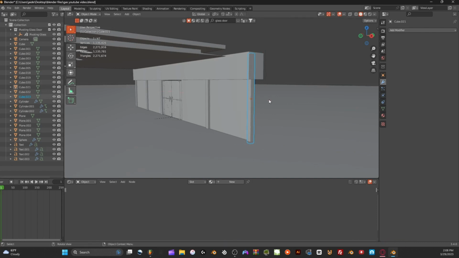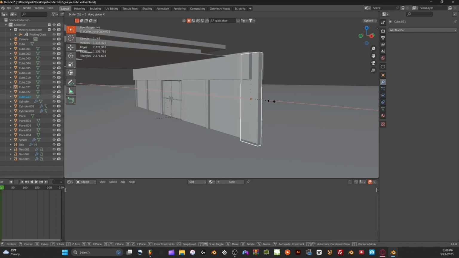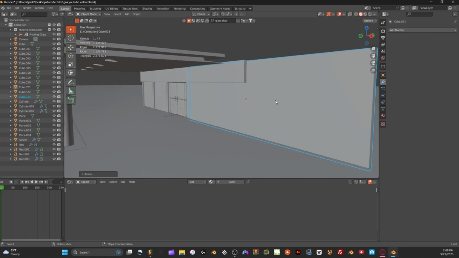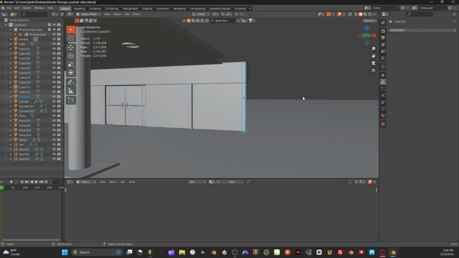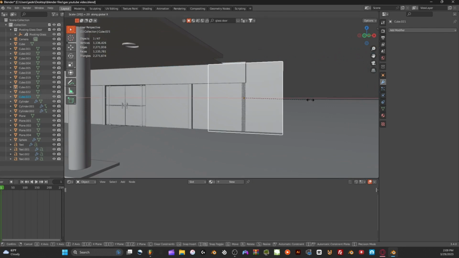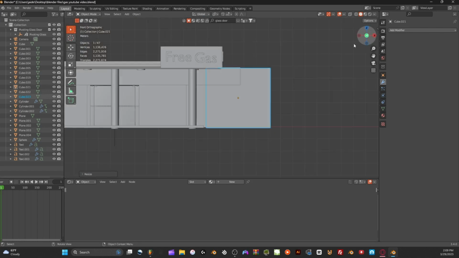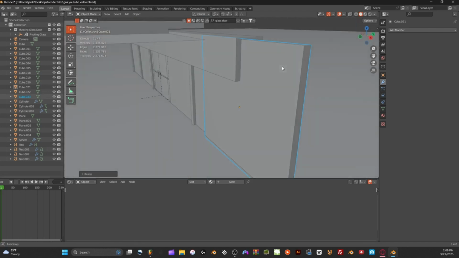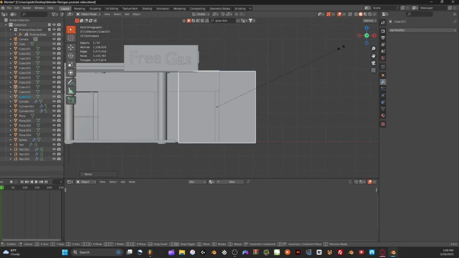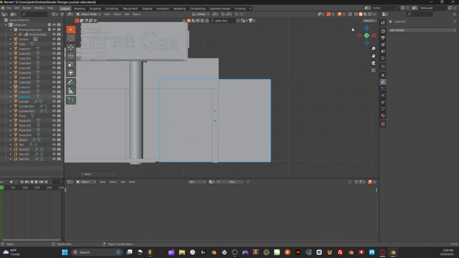Oh, we'll do S, X and 5, 5. Okay, we're going to play around with this. S, X, and 20. Oh, there you go. That's perfect size. Look at that. And then we're going to want to shrink it here. So this is going to be a wall, not a window like all the other ones are.